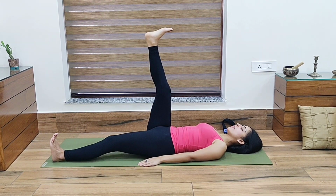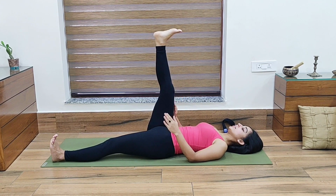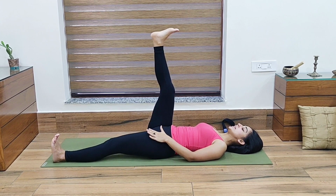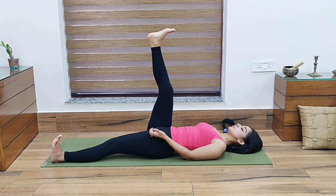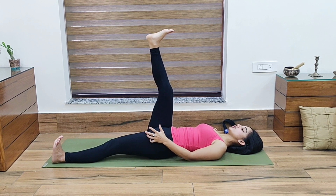Now one thing that we have to keep in mind, that while we are lifting the right leg, the left leg will not lift up. The left leg remains intact on the ground. It is grounded, and the left leg toes are pulling towards you. So the leg is not relaxed, the leg is grounded and engaged.